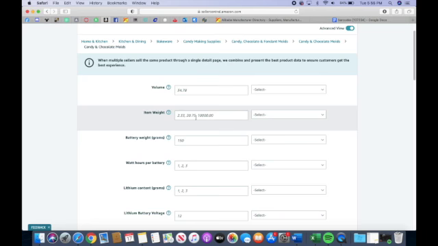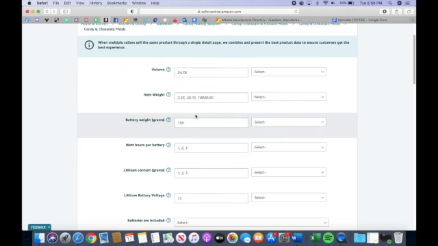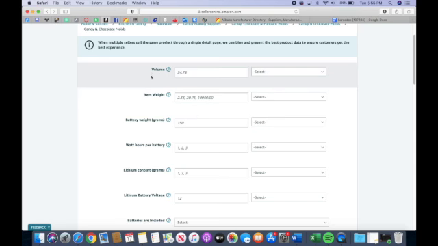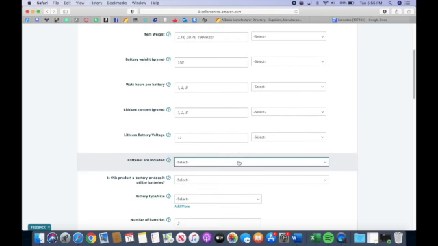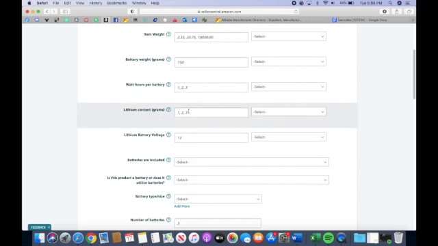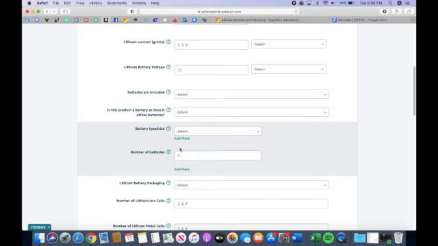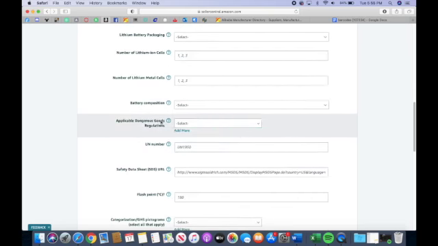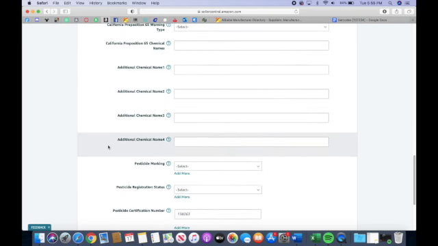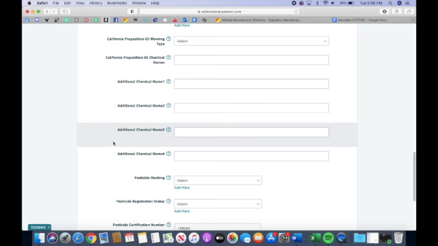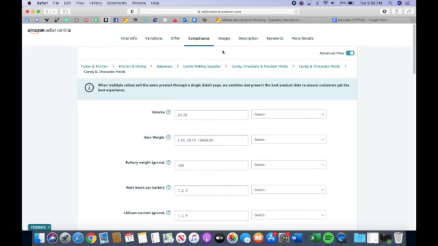Volumes, this is for other types of products. If you're selling a simple type of product, like you're supposed to on Amazon, and not pushing it with varieties, we don't have to worry about this. But if you have a product with varieties, Amazon wants to know what types and how many varieties. So this is not really important unless you have a product with varieties, and then it's really important.